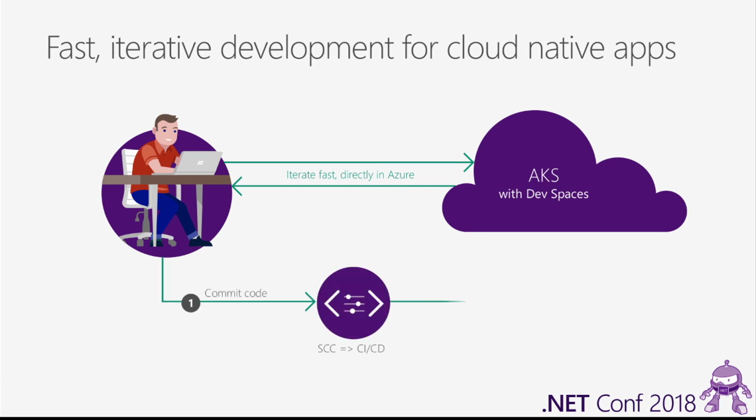Now, one question we get is, is this how I deploy to production as well? And the answer is no. We see this as really being part of that development process. Eventually, through this iterative process, you get to the point where you feel like you have code that's really ready to go on to production, you would still check into source control. You would still go through probably some sort of CI/CD pipeline or whatever your normal deployment process is. This really supplements that. It doesn't completely replace your CI/CD pipelines.